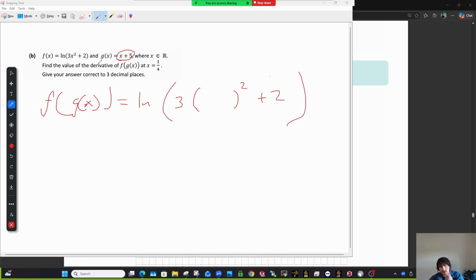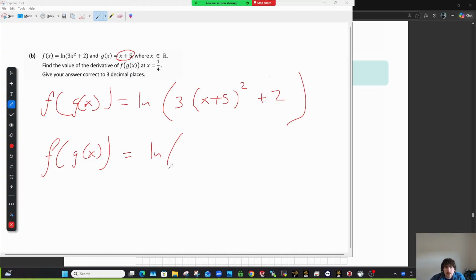So you see how I've isolated where x was located? And in for that, you put an x plus 5. So basically you replace your x with whatever g of x's value was, x plus 5. So then I'll multiply this out a bit before I take a derivative. That's why we always need to say what's on the left, because it's clear I haven't taken a derivative just yet.